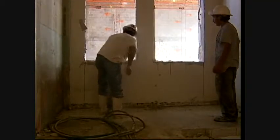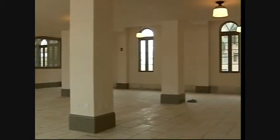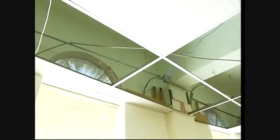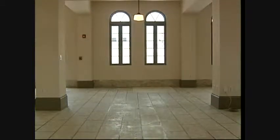But as the demolition continued, crews did make some special discoveries, treasures hidden away for decades finally resurfacing. For example, this floor right here, we pulled up the carpet as gingerly as possible, and we found some beautiful old historical Cuban tile underneath and the baseboard as well. And then when we took the ceiling down, lo and behold, here's this grand room with very tall ceilings and arched windows that the architect, I believe, we're going to restore to original condition. And so we redesigned that space to keep the open nature of it, liberating the windows. There was a drop acoustical ceiling, you couldn't see the top of the arch windows. So those kinds of things were gifts that we found along the way.